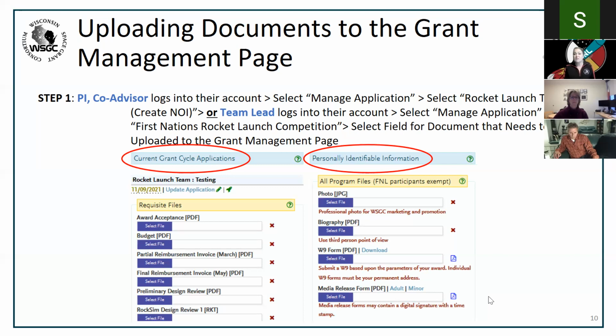So those other individuals do not have access to this information. As an advisor, your team lead and your co-advisor are not going to be able to see anything that is listed under PII. And that will be individual for each person who is linked to this management site.